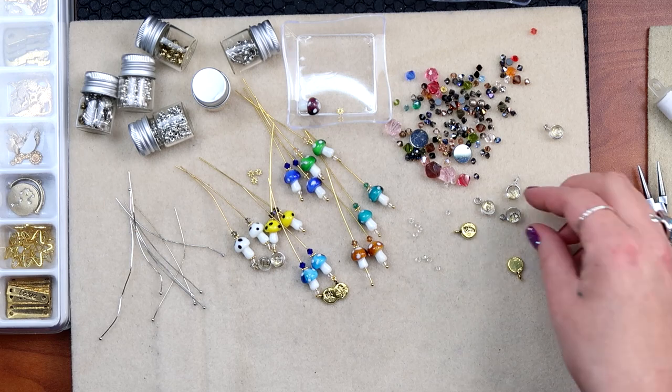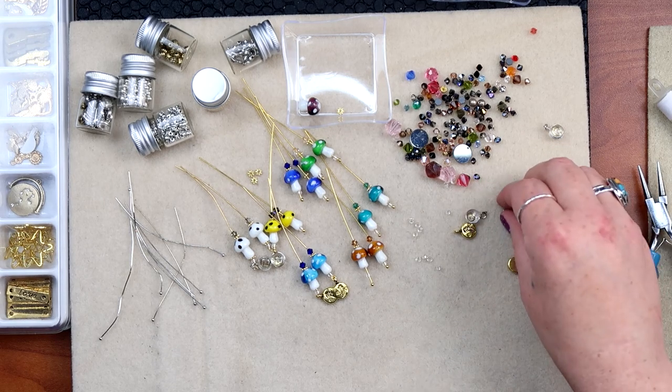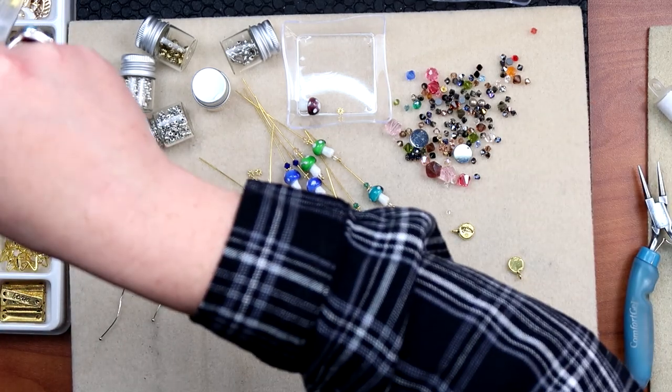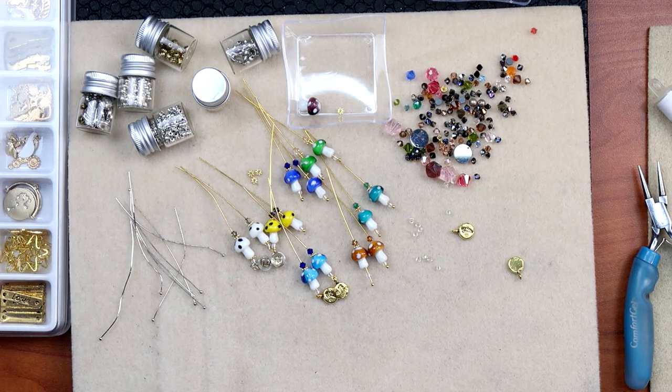I mean, I guess I have these out. I can probably. Some of these are kind of a little wonky. I don't think I'll use this again. Let me grab a couple more gold eye pins.